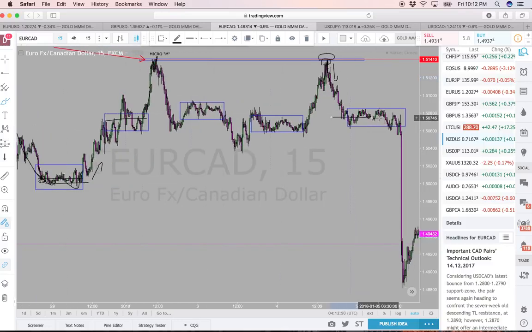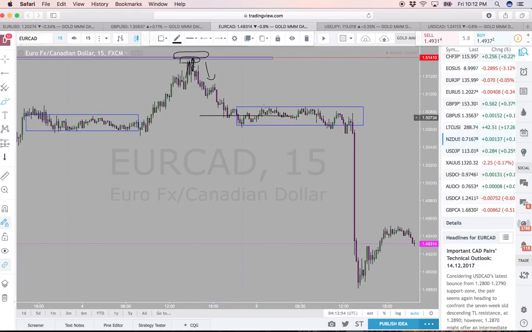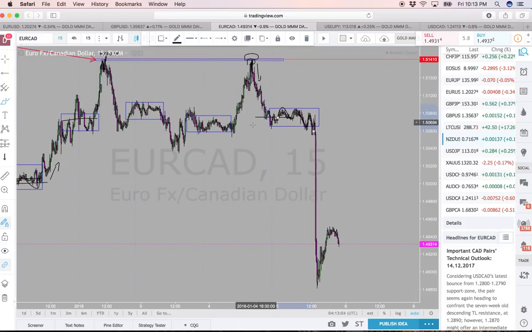They consolidated and then waited all day. They created this high, this M formation, and then waited all day until NFP, all week basically, to drop this for NFP. After this big M formation was created, remember, the trapped liquidity is up here. Now where's the money? Price is down here. There are people trapped up here.